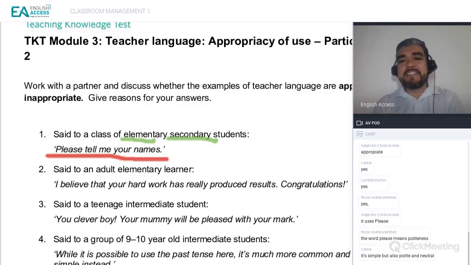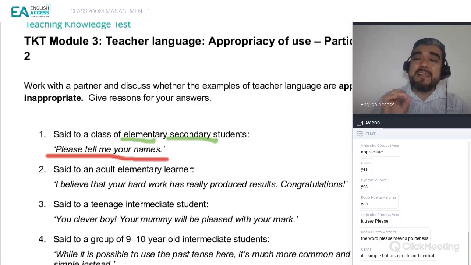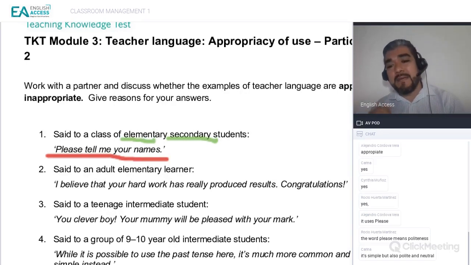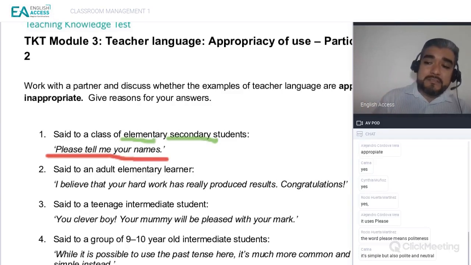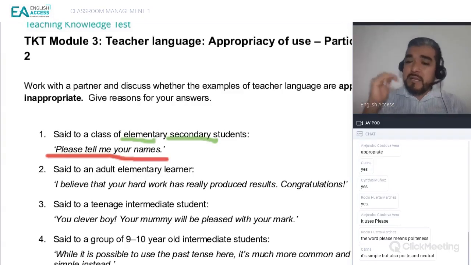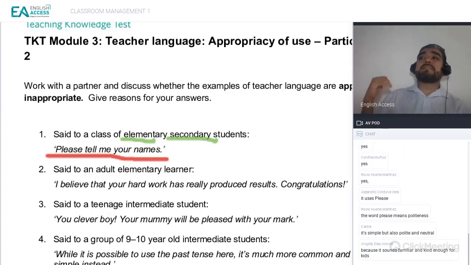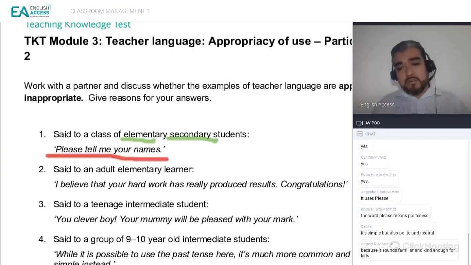Exactly, Karina. Karina has said something important because we are saying these are elementary level students, right? It means that they are at basic level. When we talk to basic level students, we need to grade our language. Grade our language means that probably you have a very good English level. Probably your language is a C2 level, a C1 level, right? But when you are with basic students, it is important that you lower your level and that you speak with chunks of information, right? With phrases, with collocations, that are not very structured, that are not very advanced, and the students can understand.